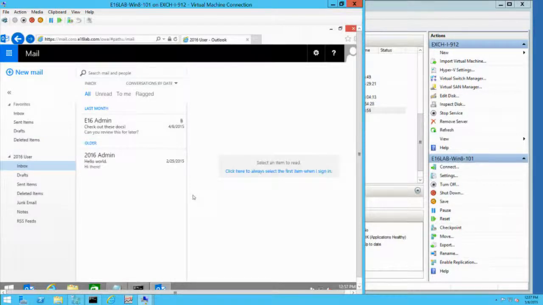See? So we have heard what you said. We know deployment was always a pain in the neck, having to deploy all the new version first. We've now given you the capability to introduce the new version in your environment in a way that is much easier, less of an impact on you, and you can start playing with the new server builds without messing with your namespace, your load balancer, or anything like that, to hopefully get you a little more comfortable and able to ramp up more quickly.